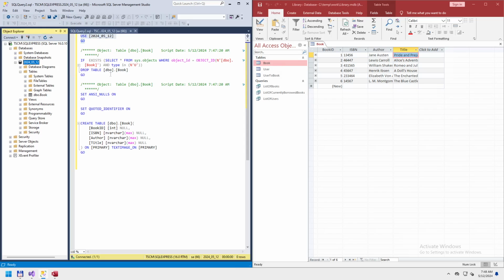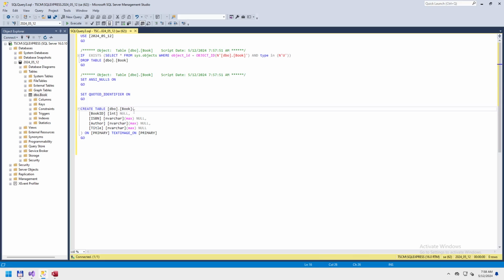And if the table book exists, it will delete the table book, and then it will create a table book. Because if the table book already exists and you're trying to create it, it's going to generate an error. Whereas if the table does not exist and you try to delete it, might also generate an error. So this is as fail-safe as it goes. If exists table book, then drop it and then create it.